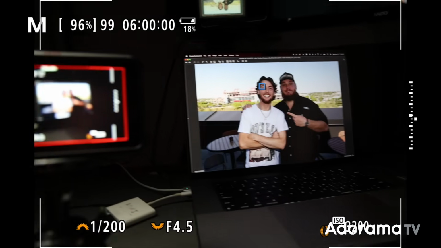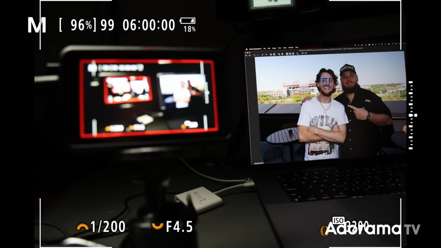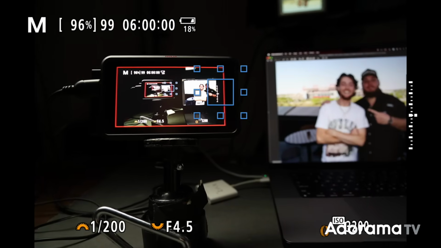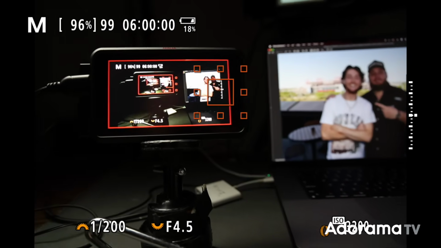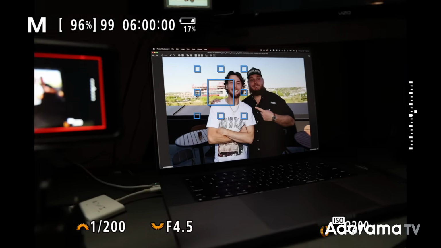Let me open up here a little bit. So it's going to focus on Bailey no matter how much I get that in the foreground. But if I switch to my star button, now I'm focused on the Atomos, and it's going to stay on the Atomos. But if I move over, it's going to switch over to Bailey, right, and Luke.